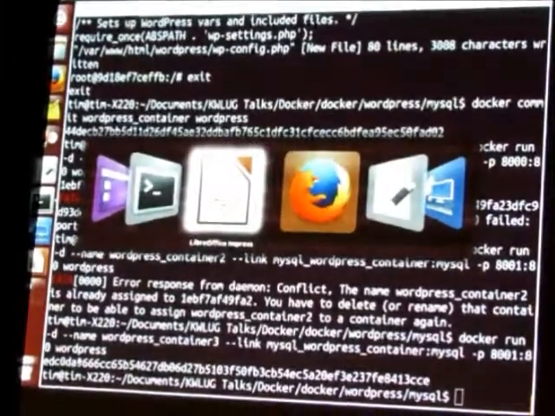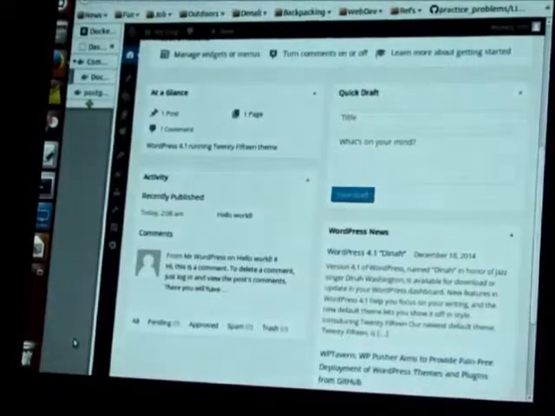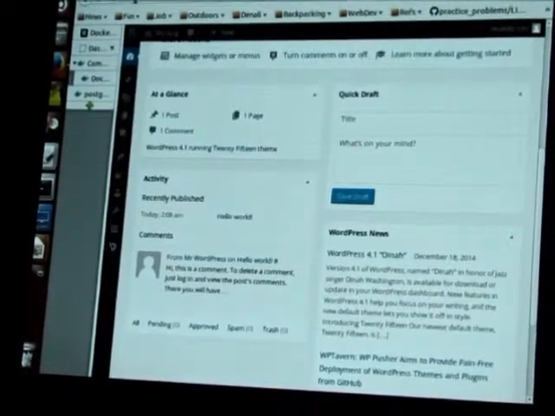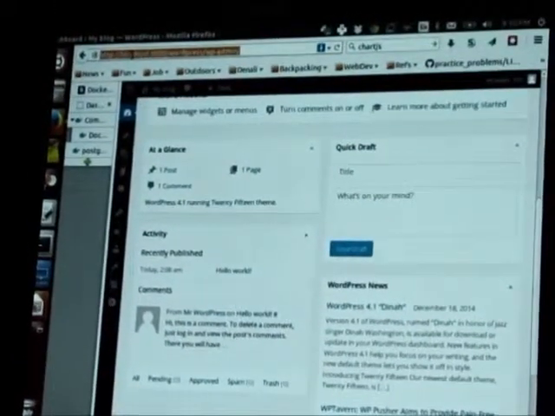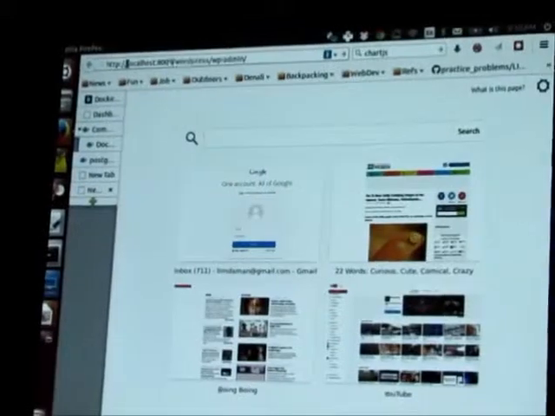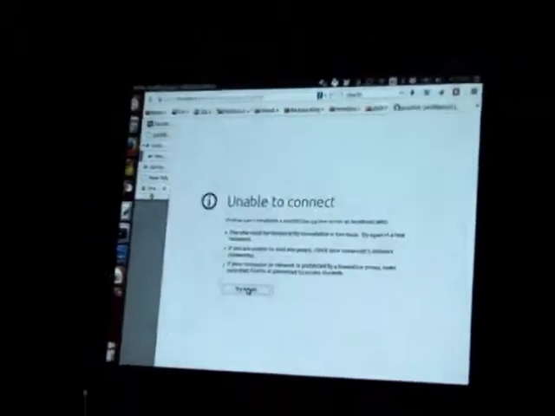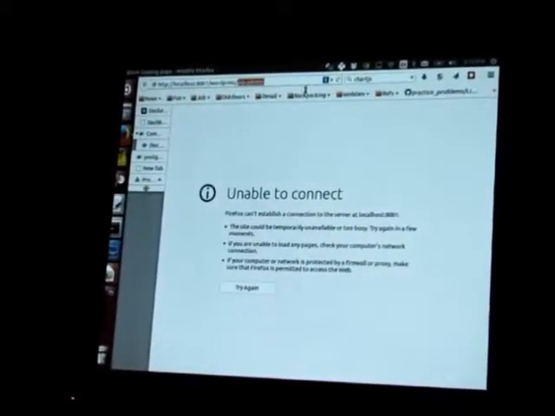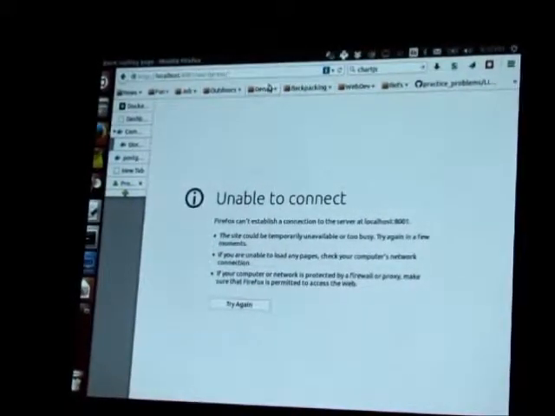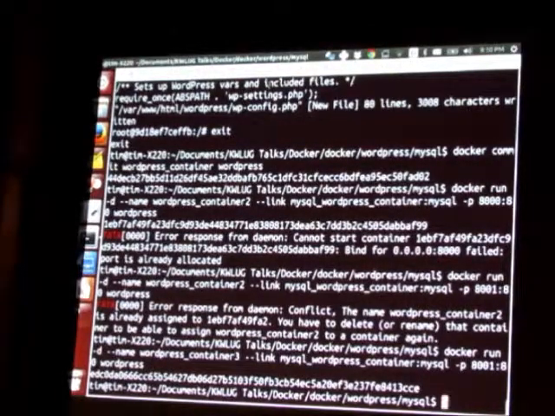So now I go over to my browser, I copy this URL, paste that in. I choose the port. Well, demo gods are not working with me. But I have been able to run two containers at a time.